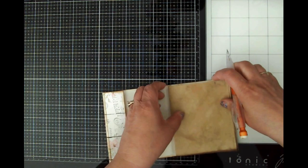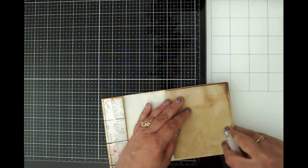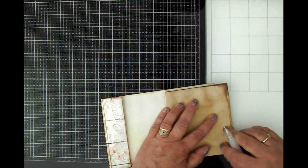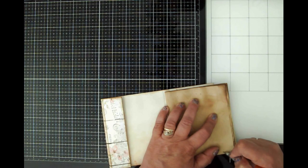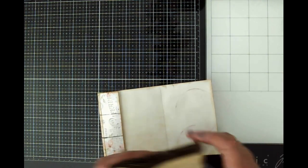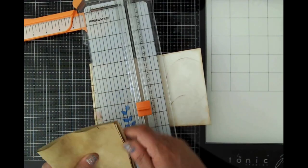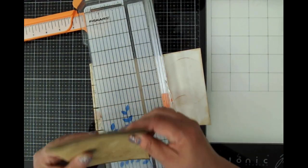And then I'm going to turn it over and make a line on the other side because, again, I'm going to have to cut in pieces here. So I think. I wonder if it'll cut through all this. Let's just try it. I doubt it, but it's worth a try.